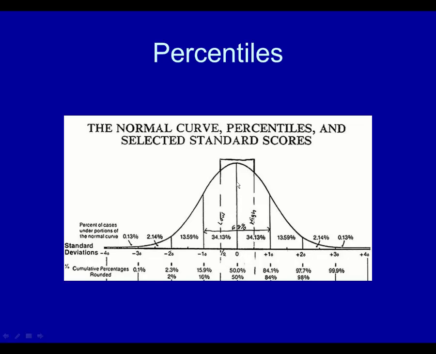So if you are at the 50th percentile for grades on a standardized test, that means that half of the people who took the test did better than you, and approximately half of them did worse than you. You're right in the middle. And the higher you go, of course, the higher is your percentile. When you get way up here, you're in the 99.9 percentile, which means that you scored higher than just about everybody. Over here, way down here, that means almost everybody scored better than you. But this is a way of showing the percentiles in regard to standard deviations and so forth.